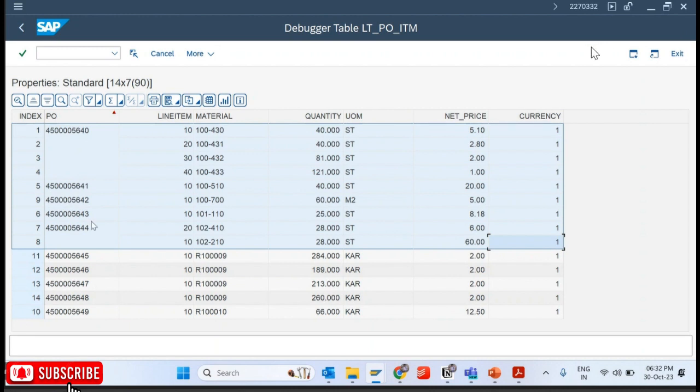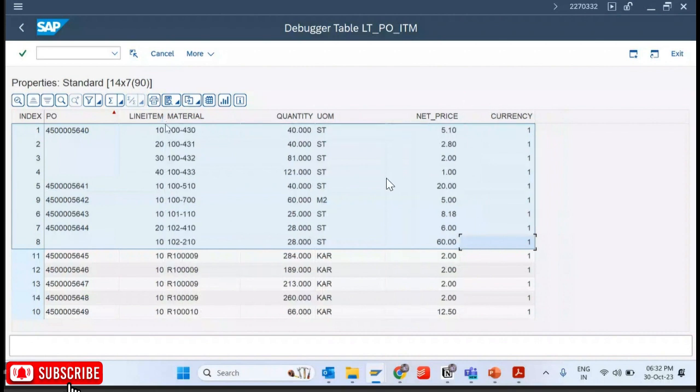Why do I want the system to fetch the records from first to 8, not from 11 to the rest? Why? Sir, because we have to select from 40 to 44. Correct.